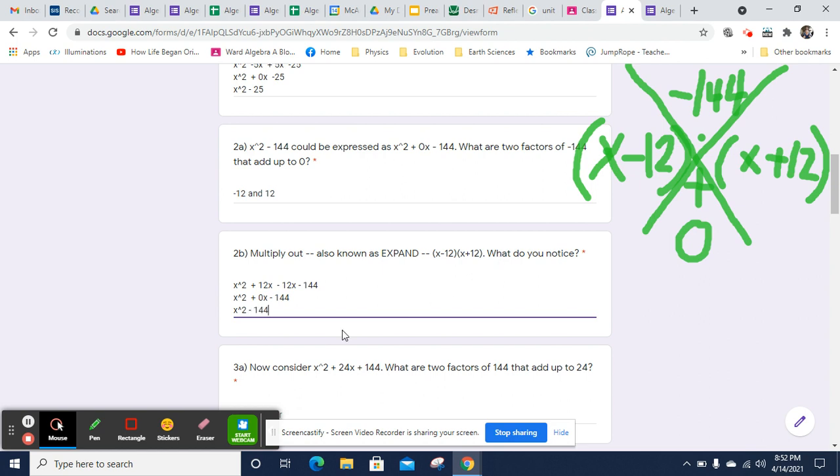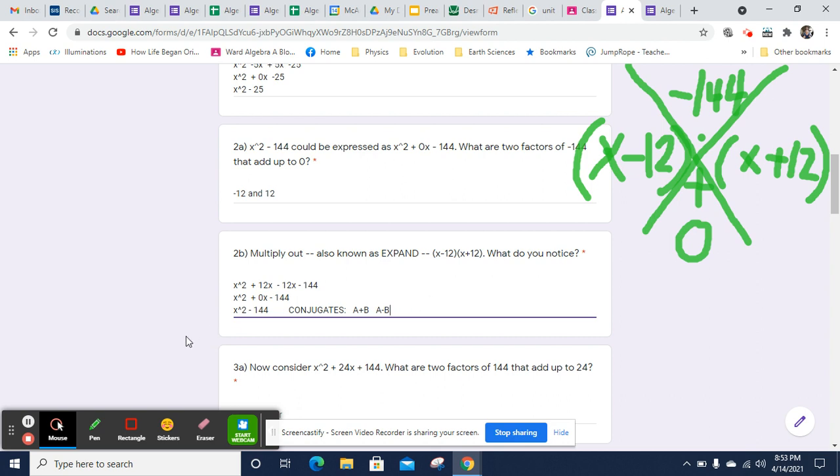We have a difference of squares. And since the square root of this is 12 and the square root of this is x, this is going to be x plus 12 times x minus 12, which is exactly that. These two things, this difference and this sum of the same things, are called conjugates of each other. I'll spell that out for you. You've probably seen this word in world language. The word is conjugate. So if I have a plus b and a minus b, these are conjugates of each other. So the same two things added and the same two things subtracted. And if you multiply conjugates, you get a difference of squares structure.